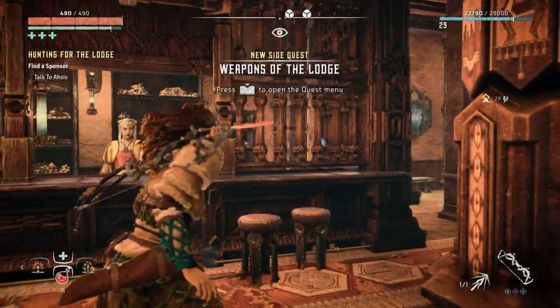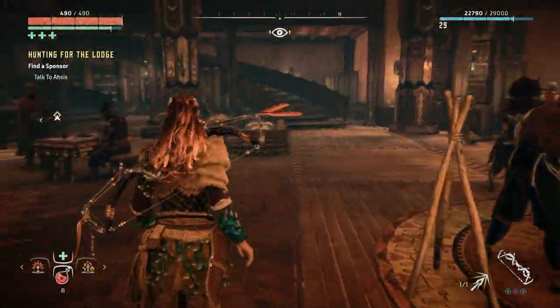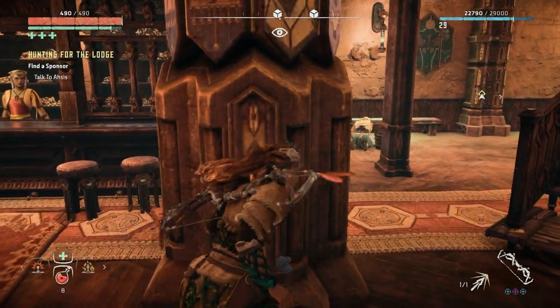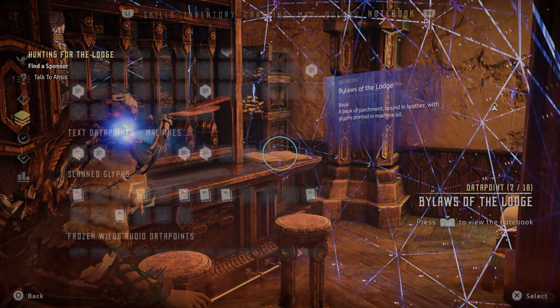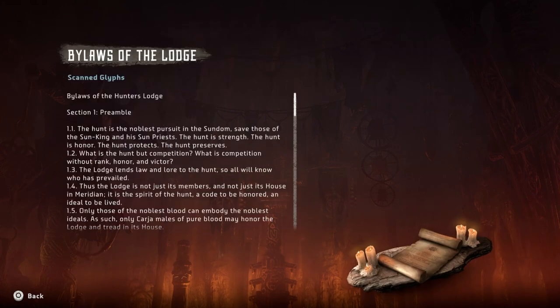All right. Okay, this is actually separate. A new side quest, weapons for the lodge, I think that's it. All right, fine. Okay, guys, I'm going to have a look at this. Again, if you don't want to see this, I like reading lore and stuff. If you don't like this, just skip ahead. Okay, Bylaws of the Lodge is a scan glyph.